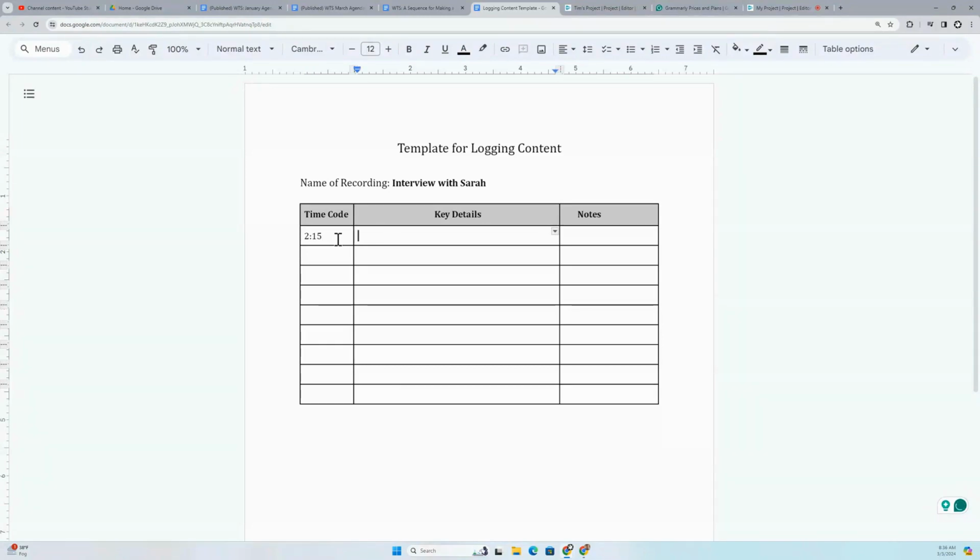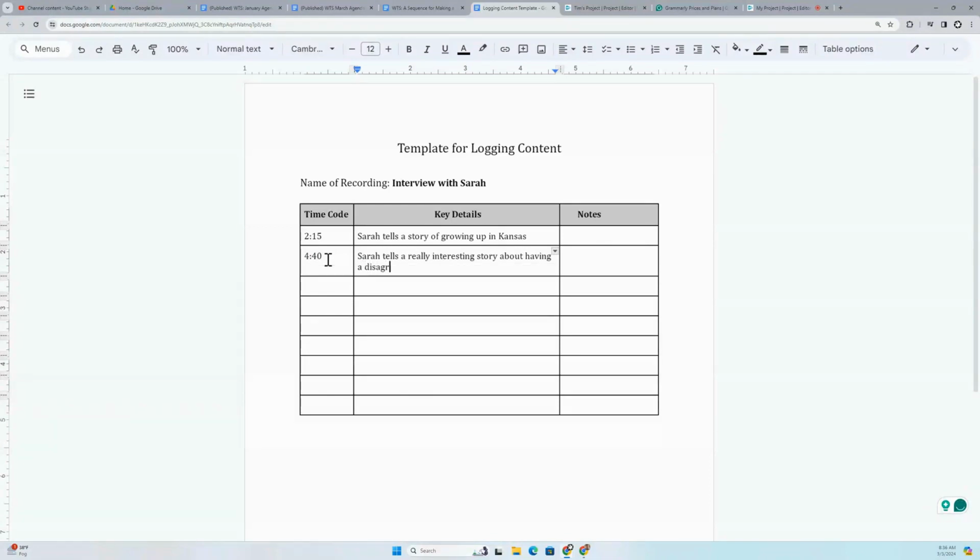And the first thing she talks about is a story of growing up in Kansas. And she talks about that for a while, but maybe around 4:30, 4:40, Sarah tells a really interesting story about having a disagreement with her mother.